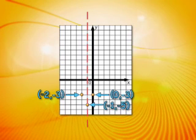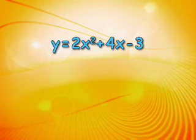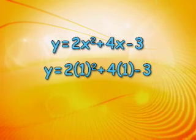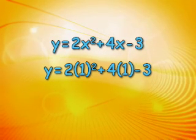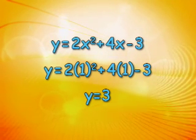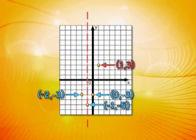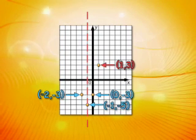A couple more would be nice. Let's substitute x equals 1 into the original equation. If we simplify, y equals 3, indicating that the point 1, 3 is on the parabola. So, does that mean we just found one more point for our graph? No. We actually found two more points. Don't forget about symmetry.